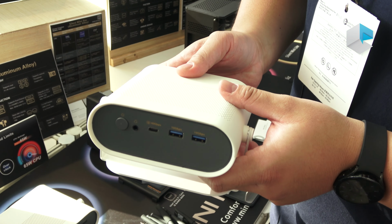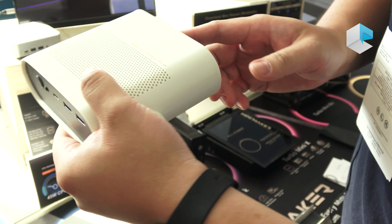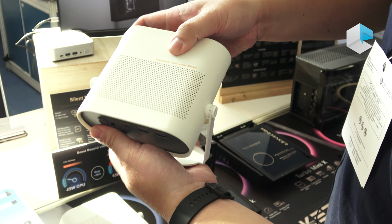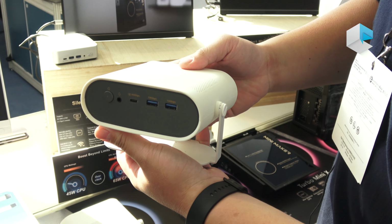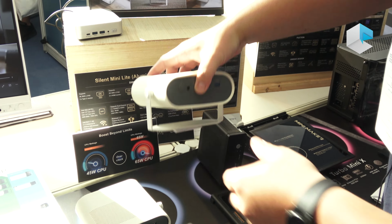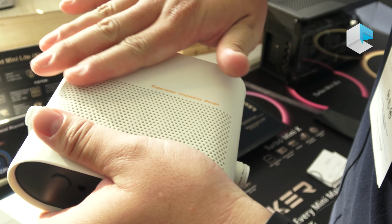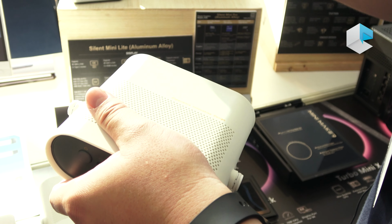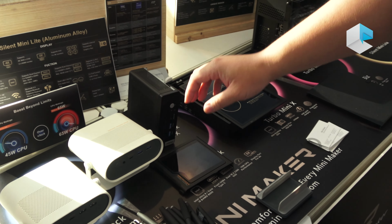There's also another interesting design in this model. Sometimes when we want to attach the back IO, it is very difficult, but with this model it is very easy to attach the back IO. Just rotate, attach the cables and put it back. Very interesting design with this model. We also have an outfit with silicone skin, which provides a very good touch for users while using the Mini PC. Okay, let's move to the next.